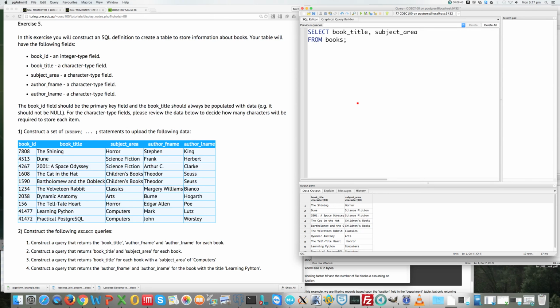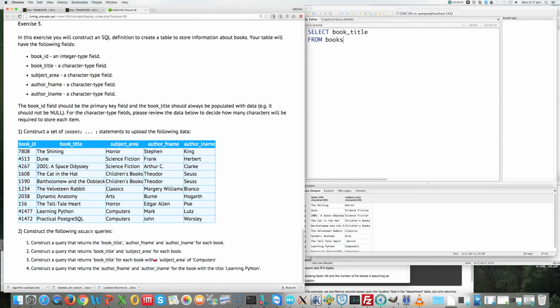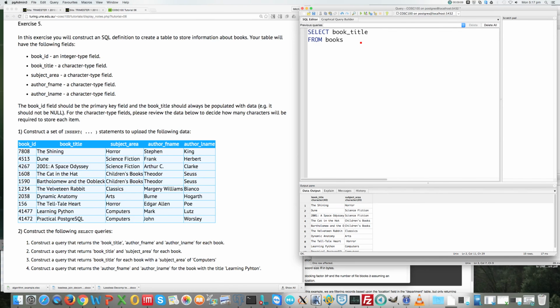The next select query asks us to return the book title for each book with a subject area of computers. Again, we're going to be constructing a select query. In this situation, we're only returning a single column, which is the book title. We're returning that from books, but we have to filter our rows. We only want to return books with a subject area of computers. So we need to put a where clause into this query.